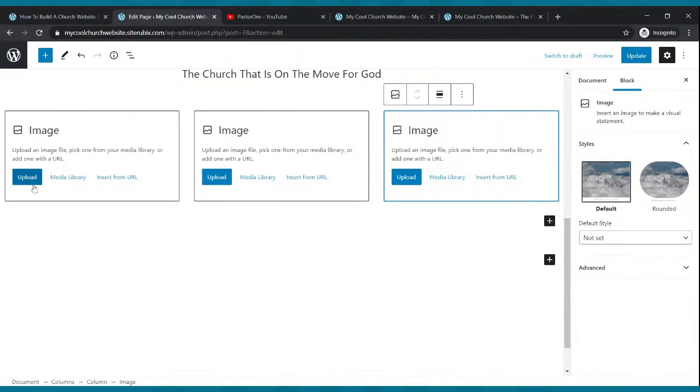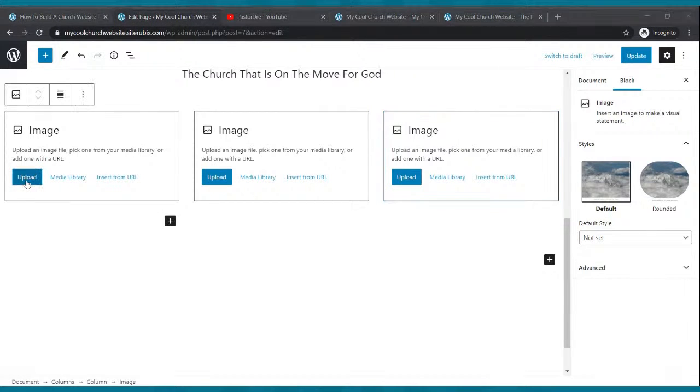Now what I'm going to do, see how it says upload? See that? What I'm going to do is I'm going to grab the images again from my hard drive, and then we're going to upload them. Okay, so let me go ahead and grab the images. I'm going to go to upload, and then let me go get my images here. Boom, boom.